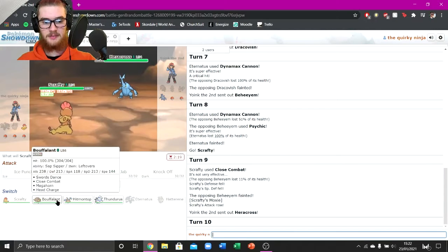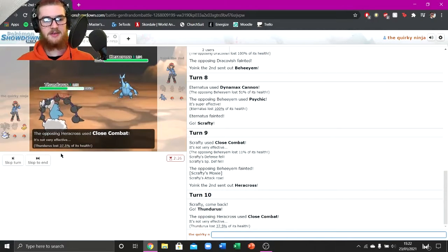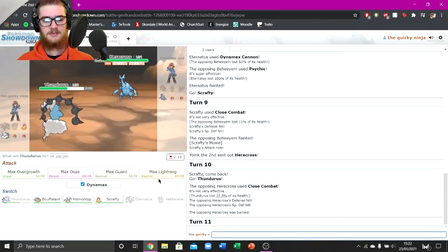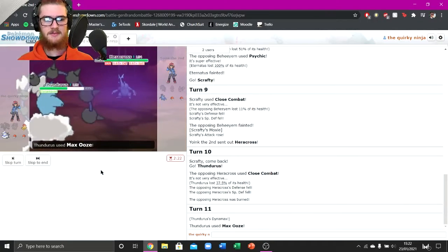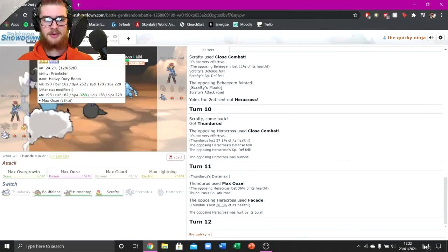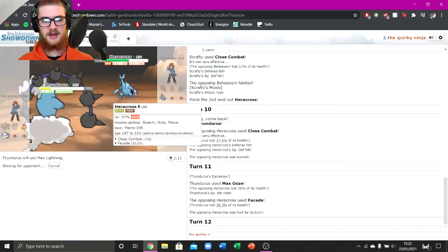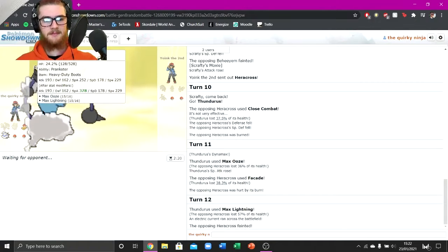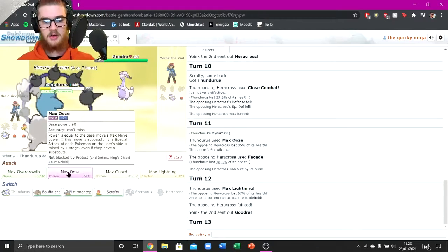No, I don't think I do. I think I switch into Thundurus. Take a fighting move. Still hurts. Ow, that hurts. Do I think he's going to stay in? I think an Ooze will hurt. I'm going to Dynamax and Ooze. Okay, that boosts my Special Attack. I mean, a Lightning should kill now. Boom. Cool. Good. So I'm at plus one. Nice and speedy. Electric Terrain is up, which boosts my Electric moves even more.